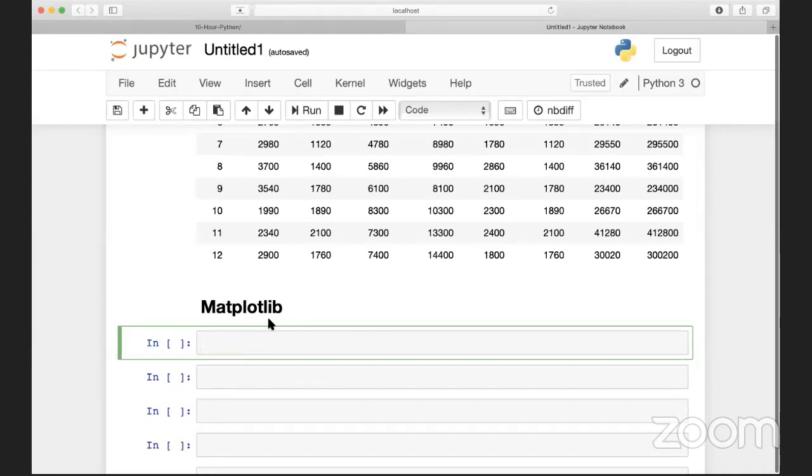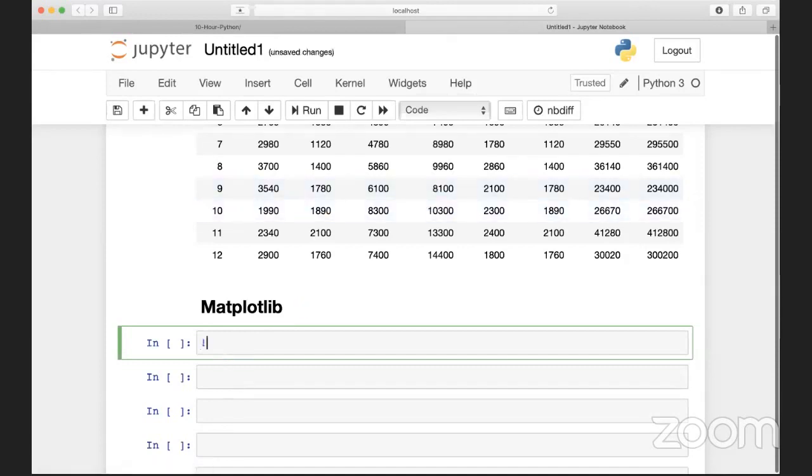Matplotlib is a Python plotting library which produces publication quality figures in a variety of hard copy formats and interactive environments across platforms. Matplotlib tries to make easy things easy and hard things possible. You can generate line plots, scatter plots, histograms, power spectra, bar charts, box plots, and so on with just a few lines of code. Okay.